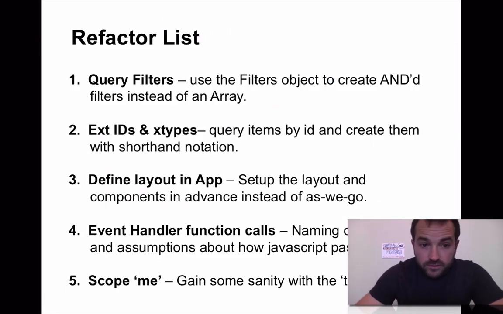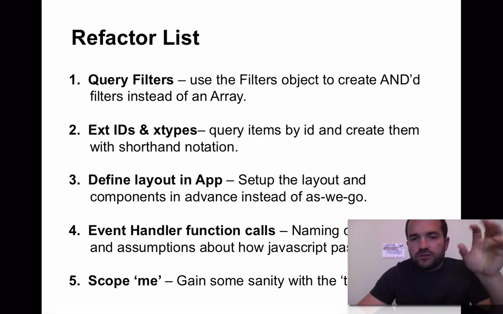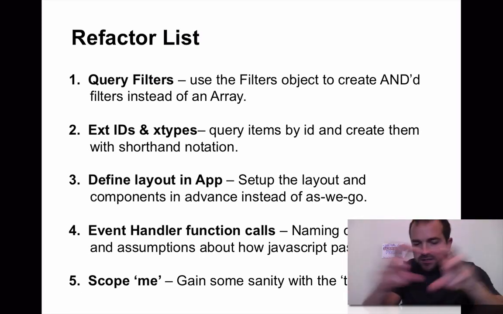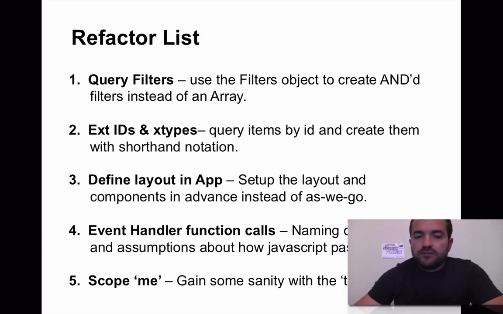First, we're going to refactor the query filters and use an actual filter object. And I'll show you how you can use anding and oring a lot easier, rather than just an array of filter objects. The second thing we'll do is focus on using ExtJS's mechanism of IDs to identify components and look them up, rather than shoving the components up at the app level and always referencing them sort of globally. Just another way to do it. The third thing we're going to do is define a layout at the app level. So rather than defining containers and adding components to containers deep in the code and not really having a holistic sense of what the app looks like, I'm going to show you a way that you can define that a little higher up in the app.